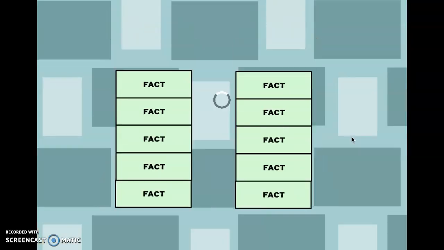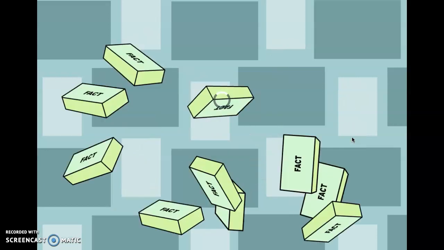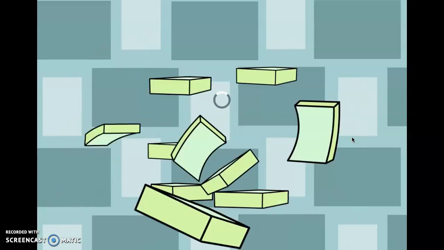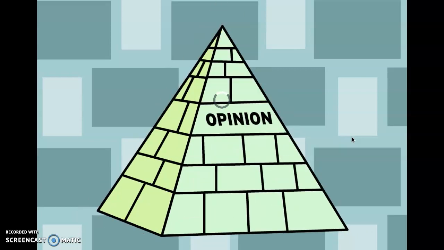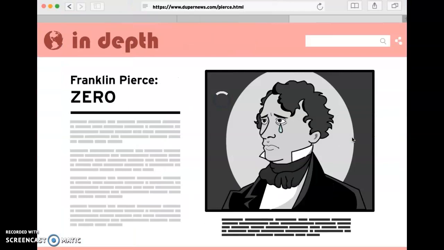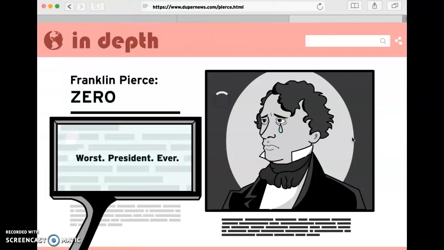A totally neutral list of facts wouldn't be very interesting. Writers organize information to support a distinct viewpoint. So even when all the individual facts are true, they can be used to advance an opinion. The trick is to recognize that and determine whether it's an informed opinion. Is it using emotional language instead of facts and reasoning?